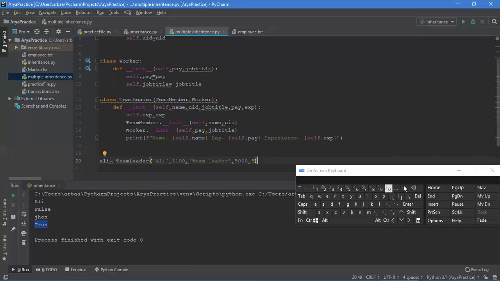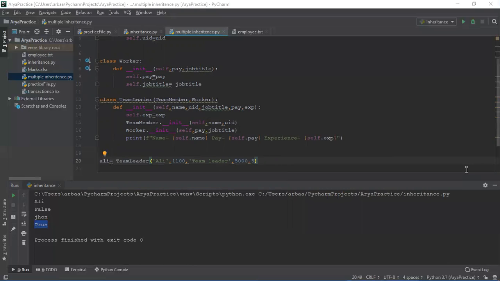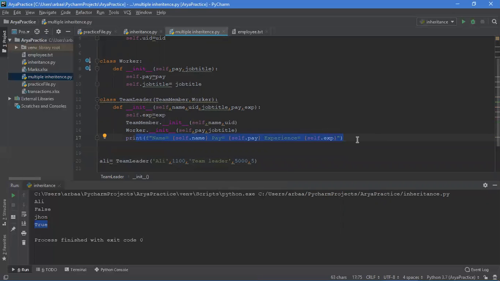And what do you think? As soon as I run this program, what will happen? First of all, all of these things will be initiated, all of them will be assigned to their particular variables. And the second thing that is going to happen is this print statement will run as soon as I press run, because the print statement was given within our init function, and this init function will run whenever a new object is created. And we just created a new object named Ali. Okay, so let's go ahead and try to run it, see what happens.